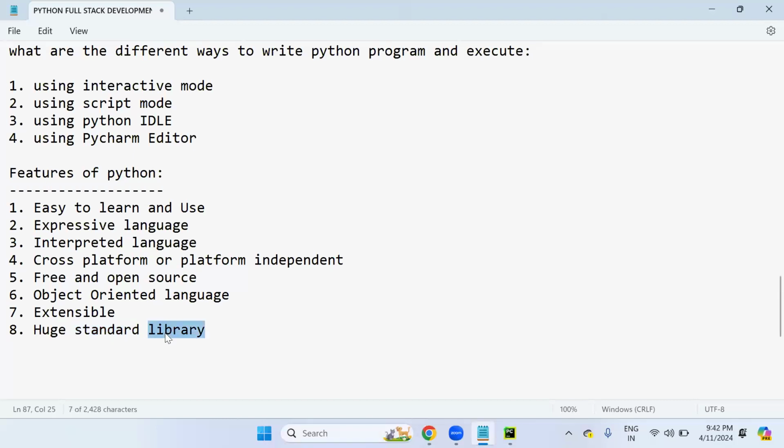It comes with libraries in the context of different domains: data science libraries, gaming libraries, embedded system programming libraries, VLSI, MATLAB, NumPy, network programming, testing libraries, all will come directly. Just because of huge standard libraries only, we can say Python is a popular language nowadays, because it's a general purpose language. We can develop any type of application.